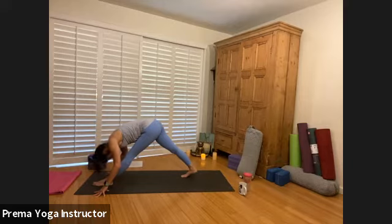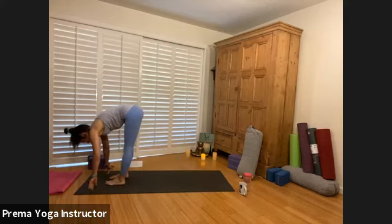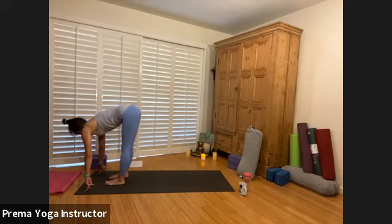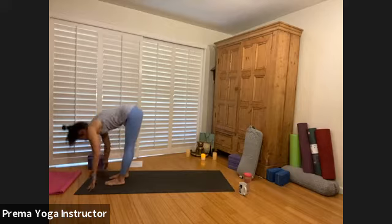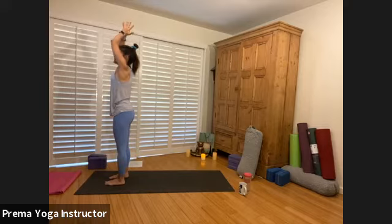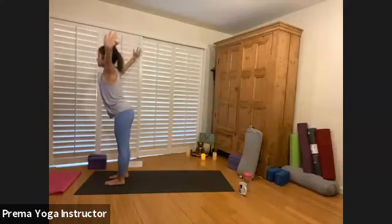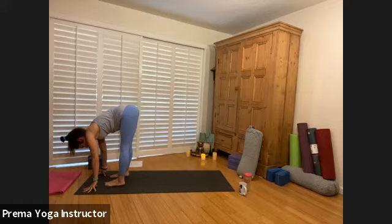From here, inhale, look forward. Step your right foot up to meet your left, feet hip distance and parallel. Inhale, lengthen. Exhale, fold in. Inhale to rise. Exhale, hands to your heart. Okay, new and different. Inhale, reach up. Exhale, forward fold. And then make sure your feet are at least hip distance, maybe a touch wider.